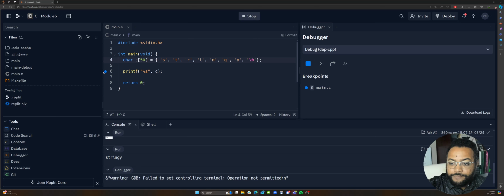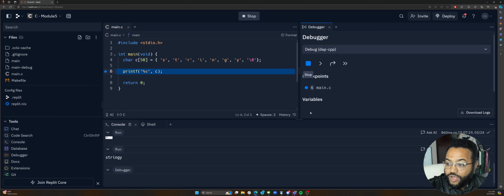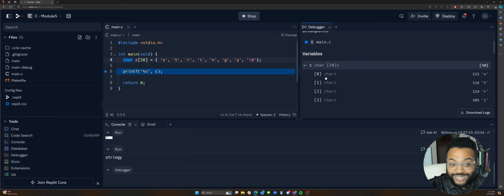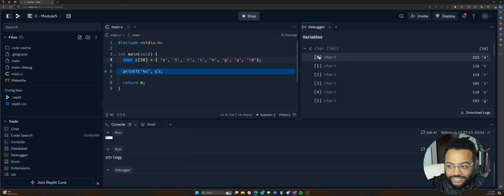So we're going to start the debugger. I put the breakpoint at line 6 because I want to look at the char array, C. Okay, great. Let's scroll down and see what we see. Notice that on the left-hand side, the position of the letter S is 0. Remember, we went over this in our arrays module or micro lectures, that each letter represents a position in the array, and each position is a key. So the S and the 0 are tightly coupled as a data pair, with the 0 being the key, and the S, the character S, lowercase s, being the value.